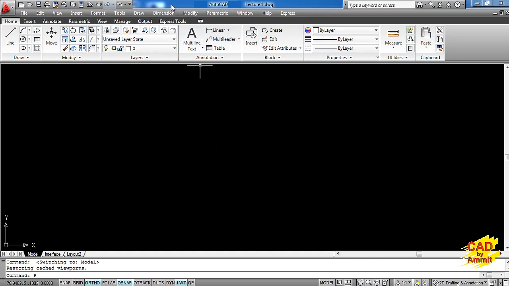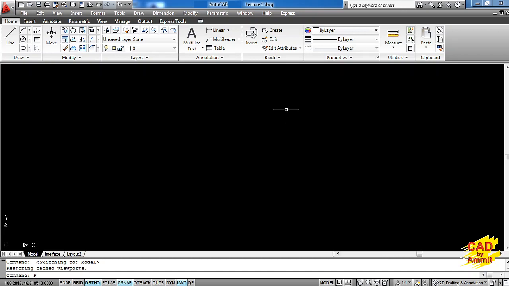At the top of the screen, this blue colored bar is known as a title bar. Title bar gives us two main information. Number one, what is the name of the software and what is the name of the drawing. You can see that the name of the drawing is coming up as lecture 1.dwg. Why? Because this is something which I have specifically created for this lecture. So while saving it, I changed the name of my drawing to lecture 1.